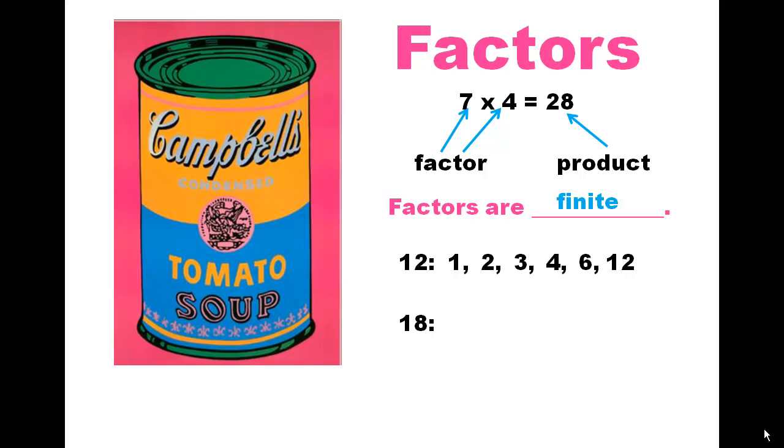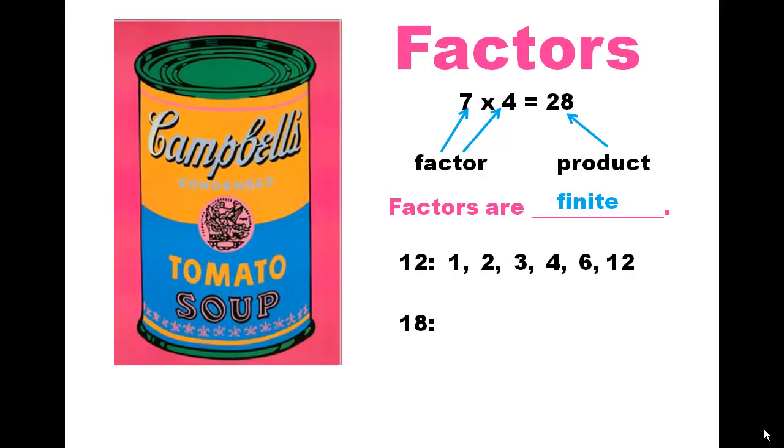12 does. Now you'll notice that might seem kind of tedious, but here's something that will hopefully convince you that this is a good method. Take a look at those two outer numbers. 1 times 12, we'll do it again there. 1 times 12 is 12. And then the next two numbers moving towards the center are 2 and 6. 2 times 6. And then 3 times 4. When you hit that place in the list where the numbers that multiply are close together, that tells you that you're really close to being done.